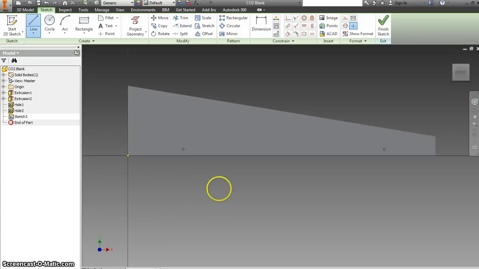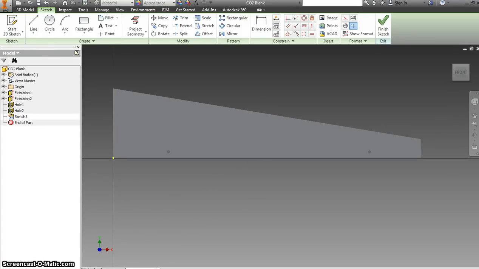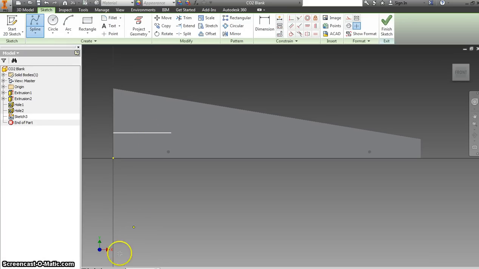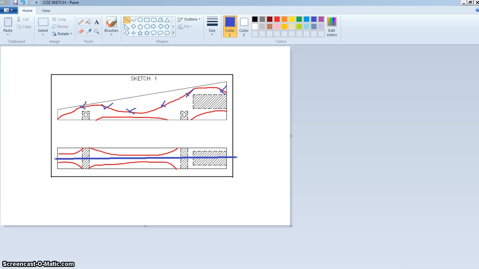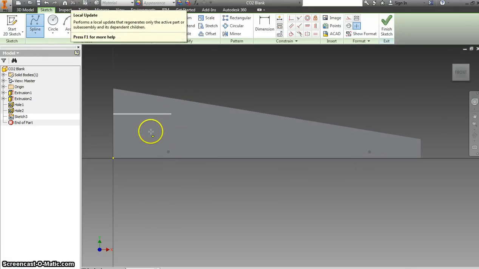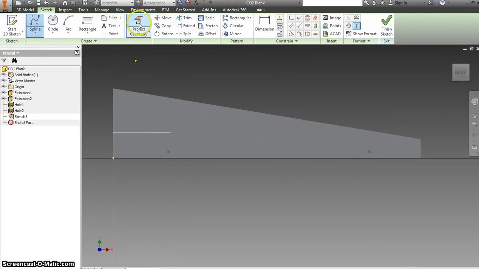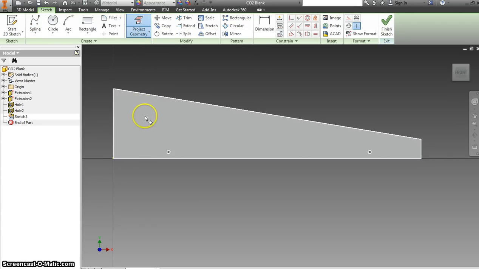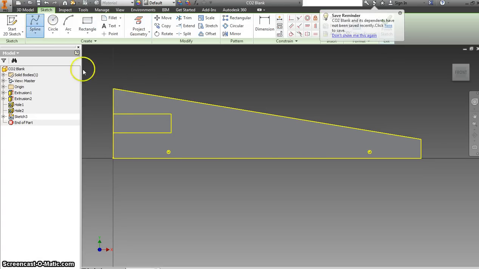And you guys are going to be using your sketch sheets that you have and using it to make your drawings, and you're going to make sure that you turn that sheet in. If I look, here is the sketch that I'm going to be using. And so for mine, I'm going to be using the spline command. Before I do that, I want to know where my CO2 blank hole is. So I'm going to use a project geometry. I'm going to come here and I'm going to click on the lines for my hole. And then I'm simply going to use the spline command.